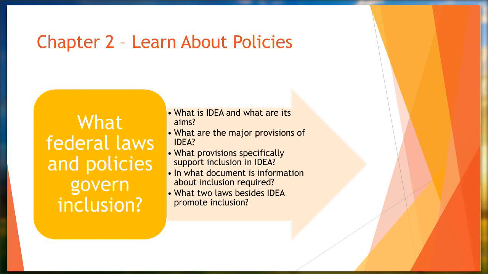We build on this foundation in Chapter 2 by describing the federal policies and laws governing inclusion. So some of what we talked about today, such as IDEA and the specific LRE provision that supports the inclusion of children with disabilities, we touched on. We also reviewed the Americans with Disabilities Act, Section 504, and the Head Start Act, all of which promote inclusion in early care and learning programs.